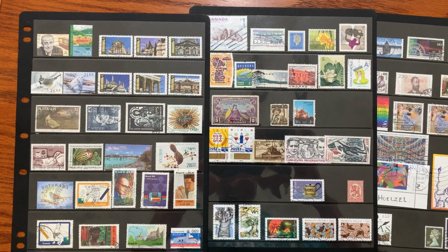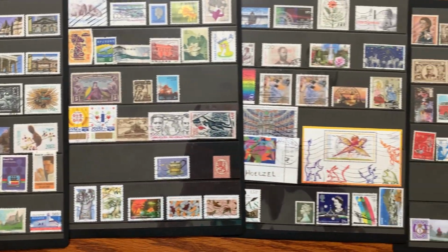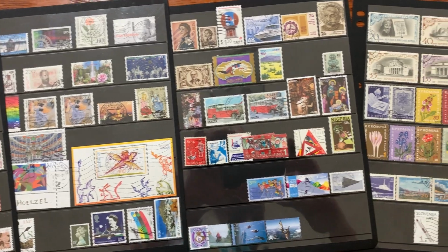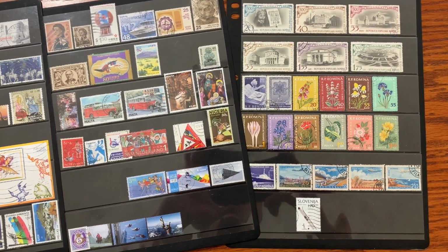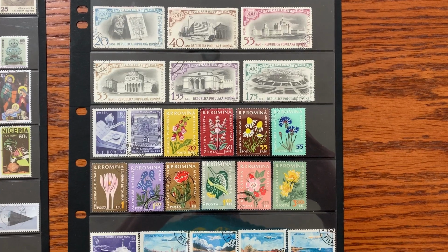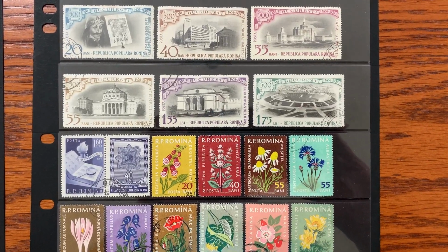All right, here's the stamps. I've got them all cataloged now, and let's take a look at the details. Once again, here's an overview of them all. There were 126 total, and that's after discarding 5 of them, which were too damaged for my taste. There were 29 countries represented in the mixture.